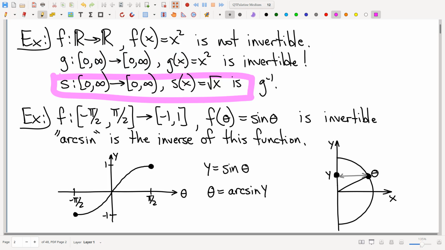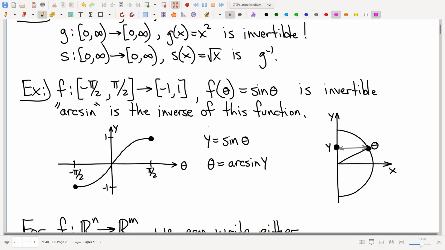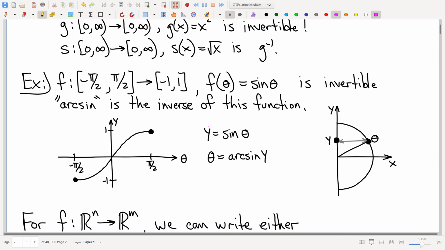Okay. All right, now here's another example, and I've seen this treated very poorly in the past when I was in high school. I didn't realize it when I was in high school, but in retrospect, yeah, it's super tragic the way that this got presented to me in high school. Sine, by itself, if you just say sine, you can define sine for any real number, right? You just go around the unit circle by that angle, whatever, and whatever's the y-coordinate, that's sine of that angle. It's fine. That function is not invertible.